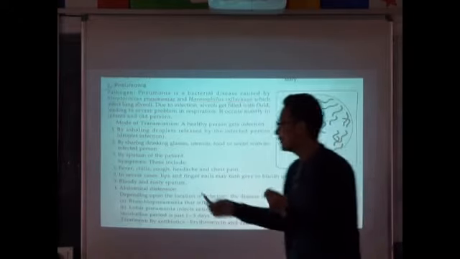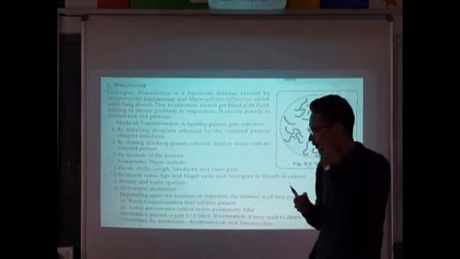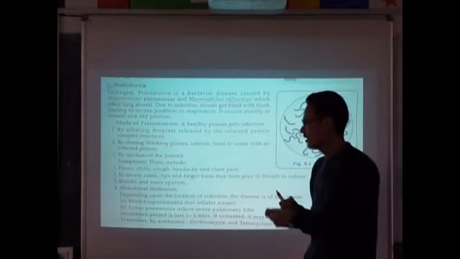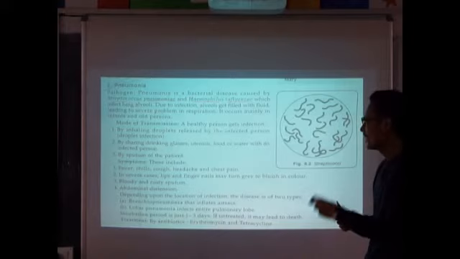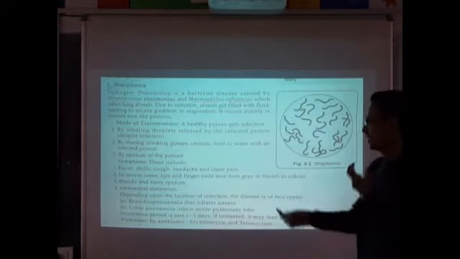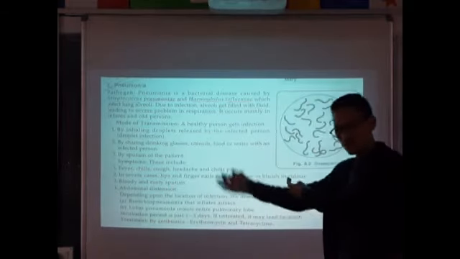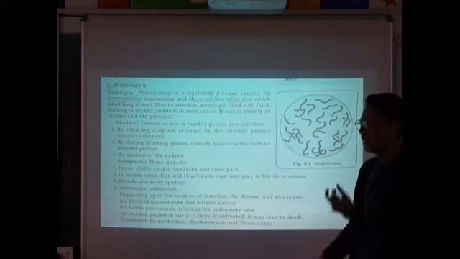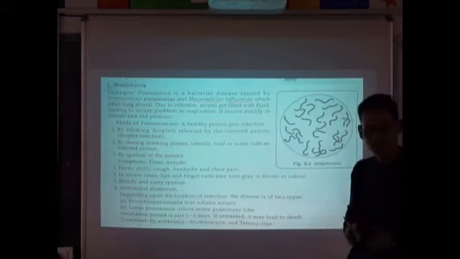So what are the symptoms of the disease? What are the symptoms of pneumonia? There will be fever, chill, cough, headache, chest pain. In several cases, lips, fingers and nails may turn gray or bluish in color. There will be bloody and rusty sputum. So these are the symptoms of pneumonia. There will also be abdominal distension or discomfort.